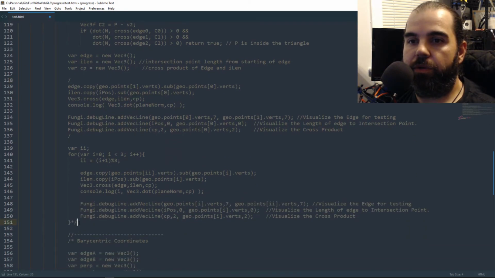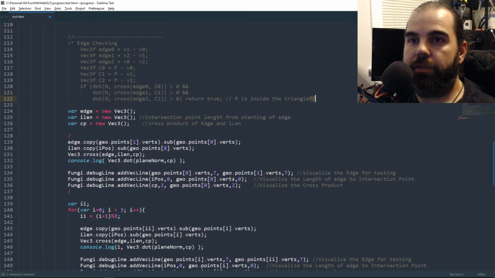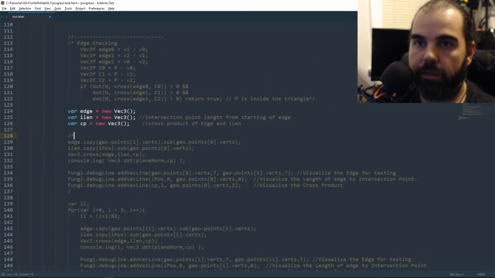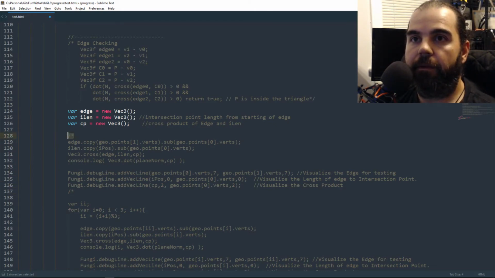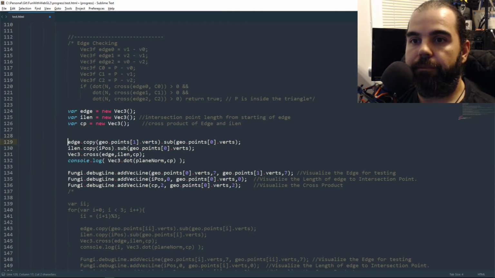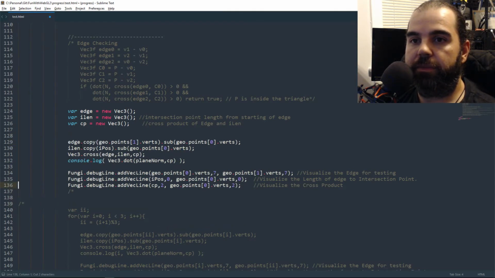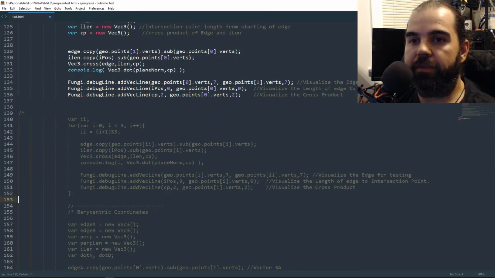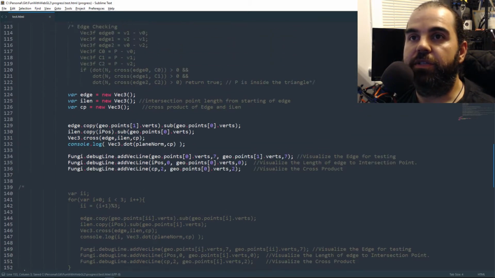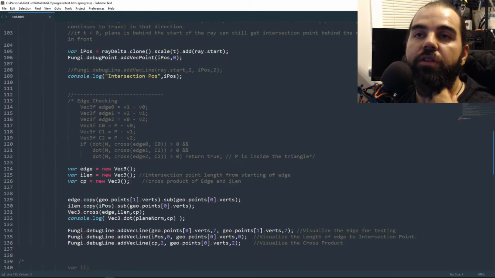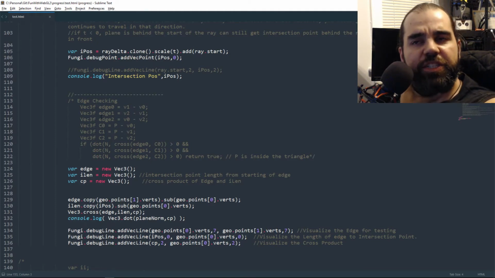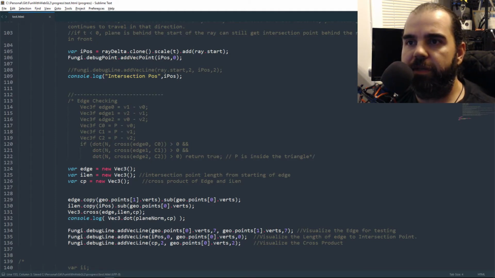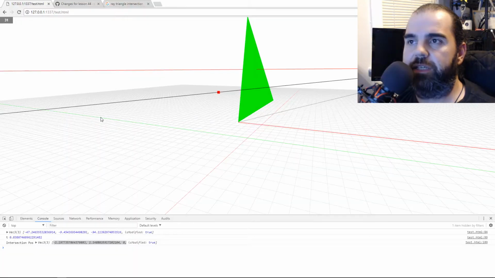So now we're going to try algorithm 1, the first algorithm. Let's see. What I want to do is comment this part out. The second part is the same thing but as a loop, but we're going to deal with it without a loop. So the first algorithm we're going to do is called edge checking. Let me give you a quick overview of what edge checking is.